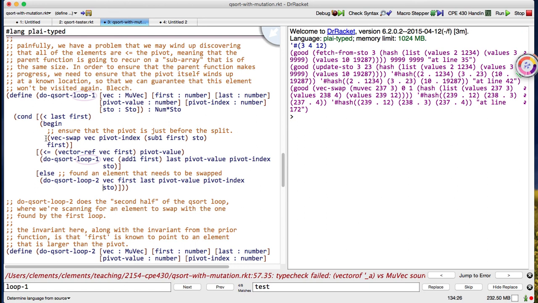This one here, we will have to do at least a little bit of work on, but in fact it's very simple. All we need to do is, since this thing here returns the new store and no other value that we're interested in, all we need to do is to bundle this piece with the next one.